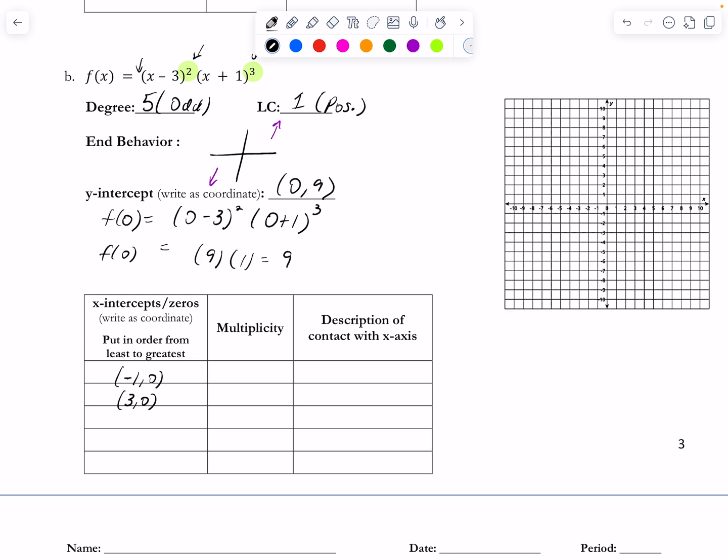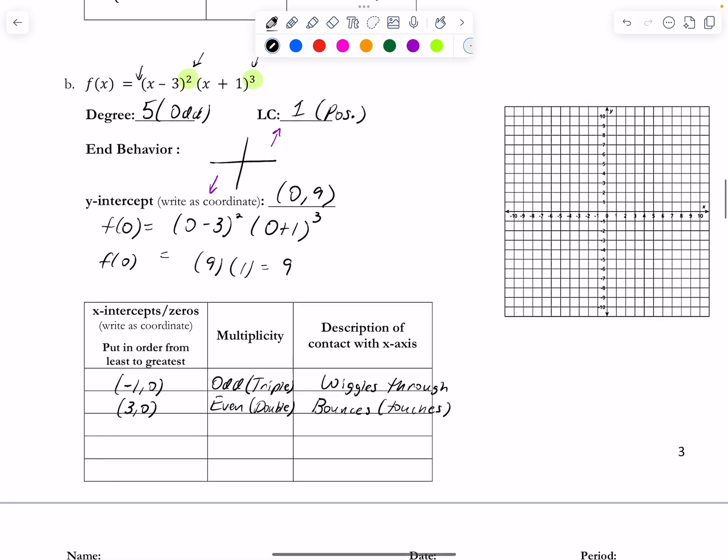All right, so that negative 1 x-intercept is coming from a factor that's raised to the third power. So this is where I'm going to put that it's odd multiplicity, but it is a triple root. So this is going to be the thing where it wiggles through. It's going to cross, but it's going to cross a little differently than all of the interactions in the first example, letter A. The next one is (3, 0). That's coming from a factor that's raised to the second power. So this is an even multiplicity, and it's a double root. And this is going to be the one that bounces or touches. Again, it's up to you on how you want to phrase it, but those mean the same thing.